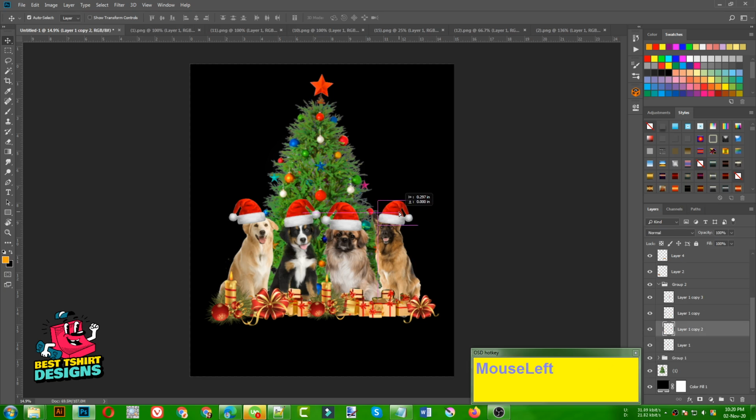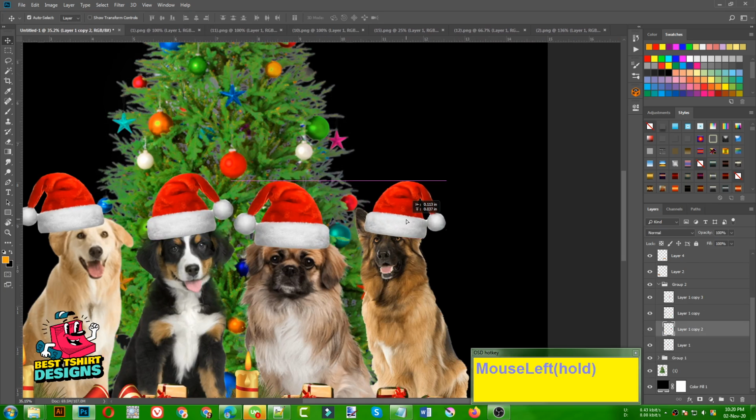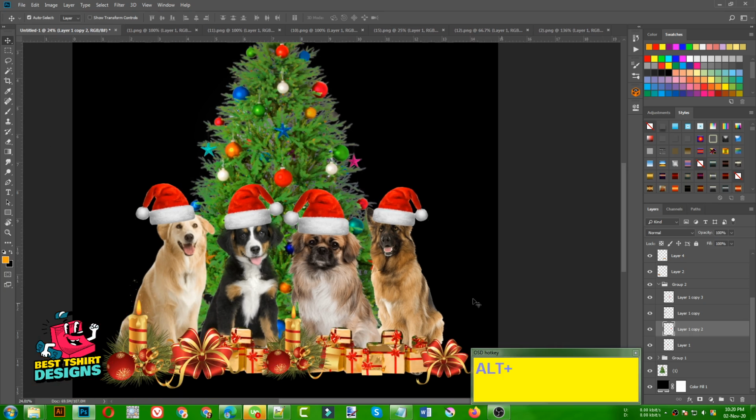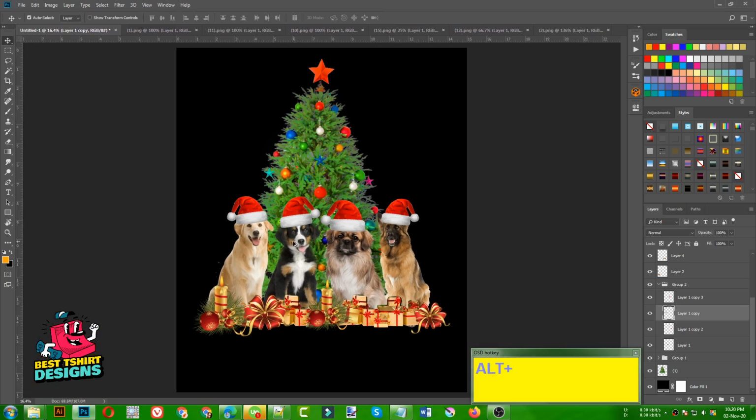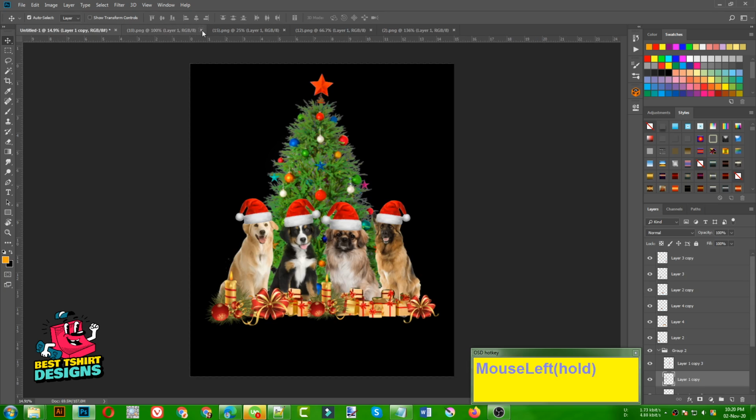You can just rename every layer you are working on. For the heads you can name it German Shepherd head, or any name you want, so that it will be easier for you to understand which layer you want to move or make changes to. So that is good for me. Now my main design is ready, so let's erase these, I don't need them anymore, I need some new elements here.